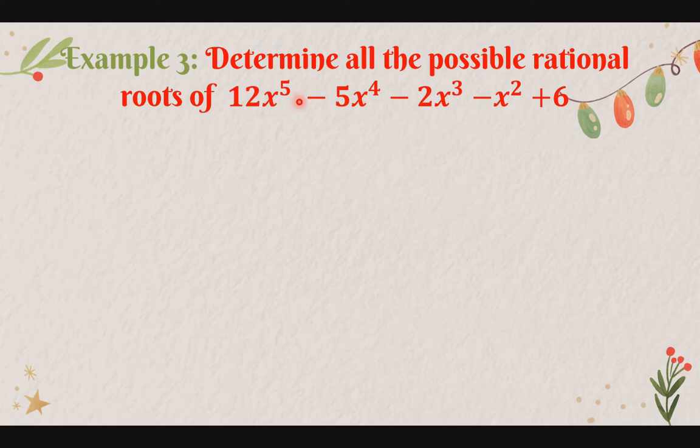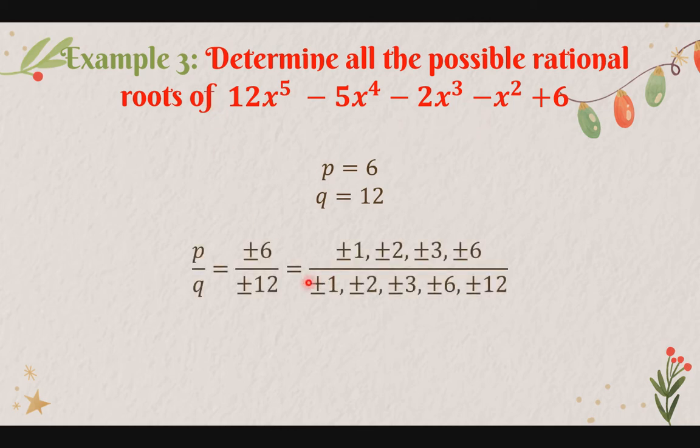So, ang value ng p natin dito is 6. Ang ating q naman ay 12. Kapag ginawa natin fraction yan, 6 over 12. At ang factors ng 6 ay, ito po, 1, 2, 3, 6. Samantala, ang factors naman ng positive negative 12 is 1, 2, 3, 6, and 12. Okay, so ang next natin gagawin dyan, ipapares natin lahat to ng numerator natin isa-isa dito po sa ating denominator.